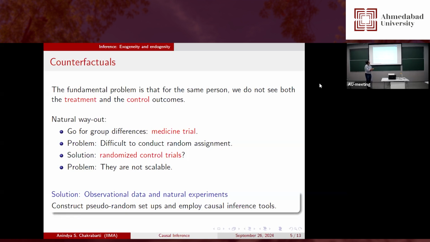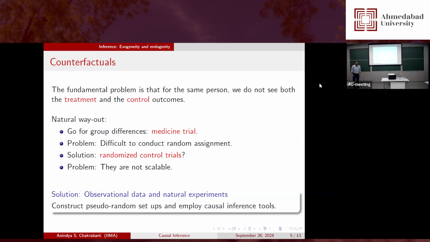Then the idea was, why don't we then do RCTs? RCTs solve this randomization problem, and then econometrics is developed around that. One of the problems of RCTs is that you cannot do a countrywide RCT. So RCTs are typically very focused, on very small groups, and the results are not scalable. And because they are not scalable, they also suffer from out-of-sample validation.